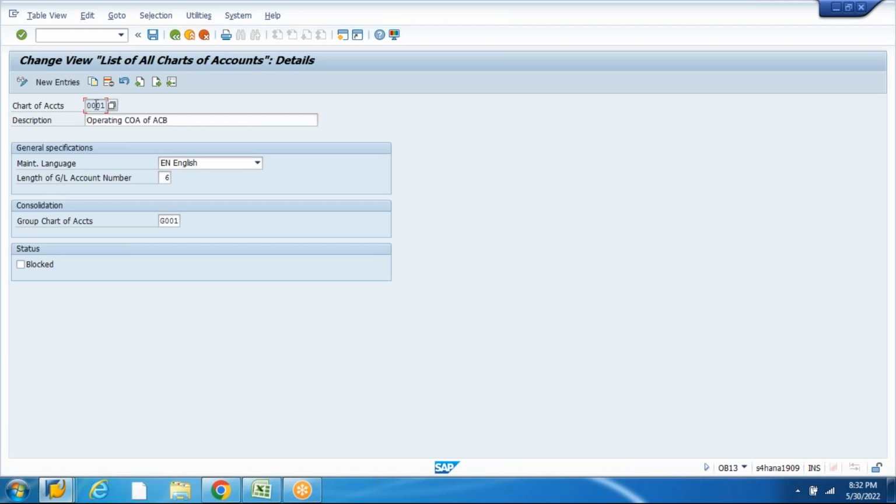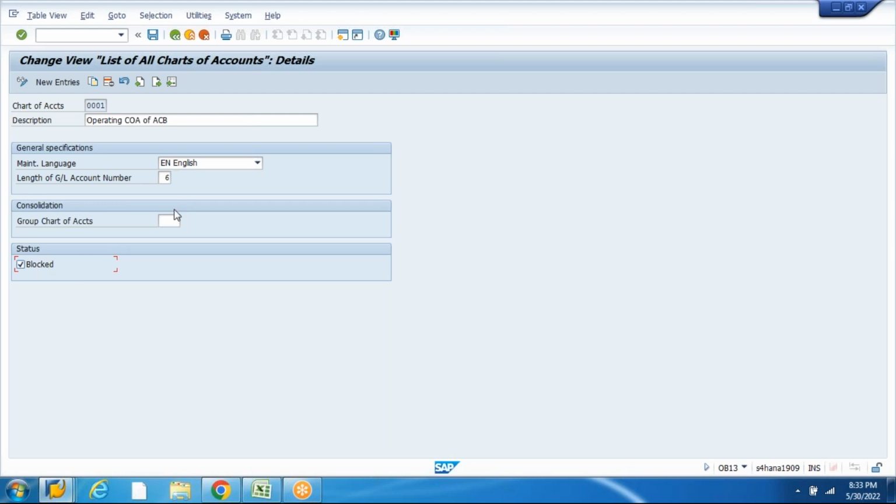They have given a code, some description, language, length, and something for group chart of account. Whatever you feel is not relevant or you are not clear about, ignore it. Do not put that value, because that is not mandatory, right? Is that mandatory? No, sir.